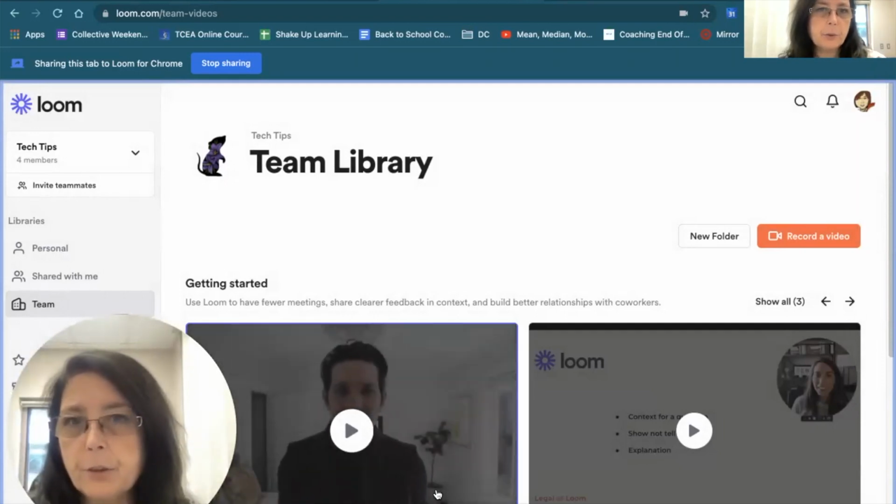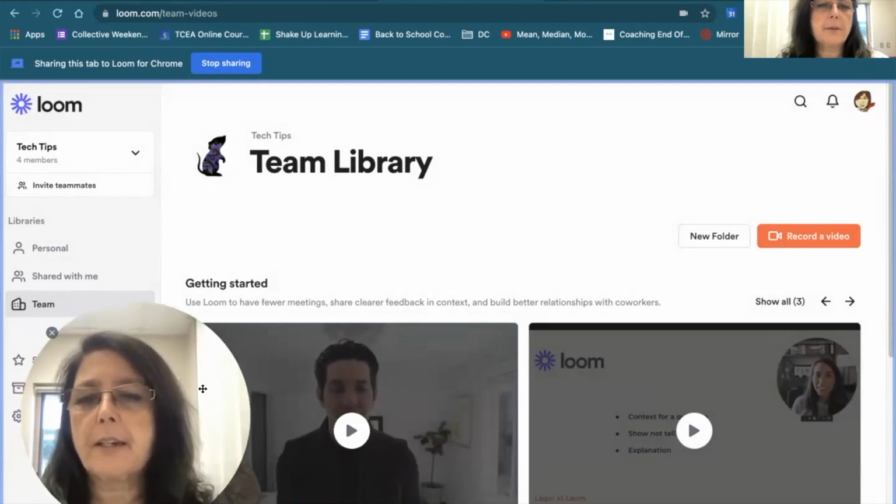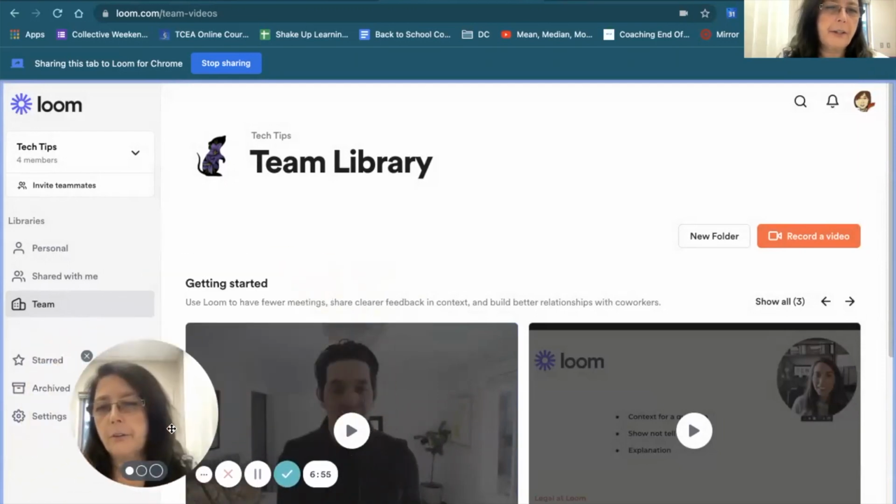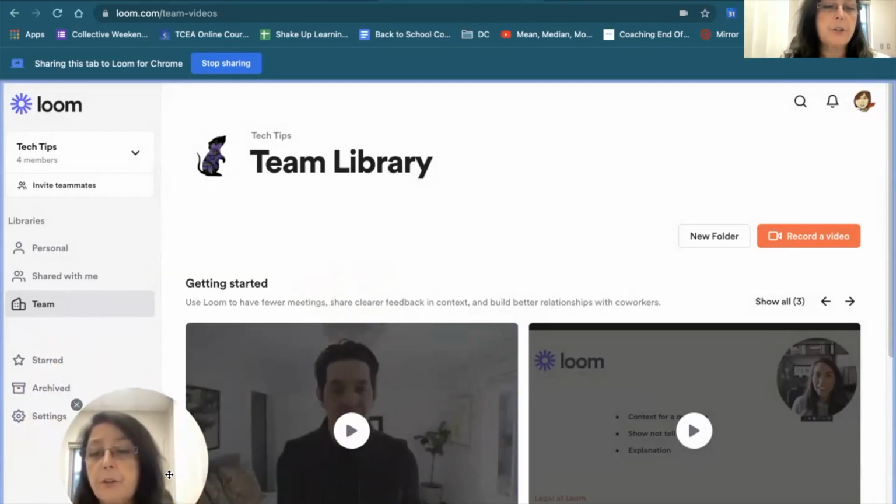This is our active corner, whatever it is you want, then you can do it that way. So then you can knock your own image. Now that they've seen you and they know what you look like, you can knock it down a little bit smaller. You can also pause your video if you need to for a second, and then it will turn into a restart video. You can cancel your recording, or you can say, okay, I'm done recording.